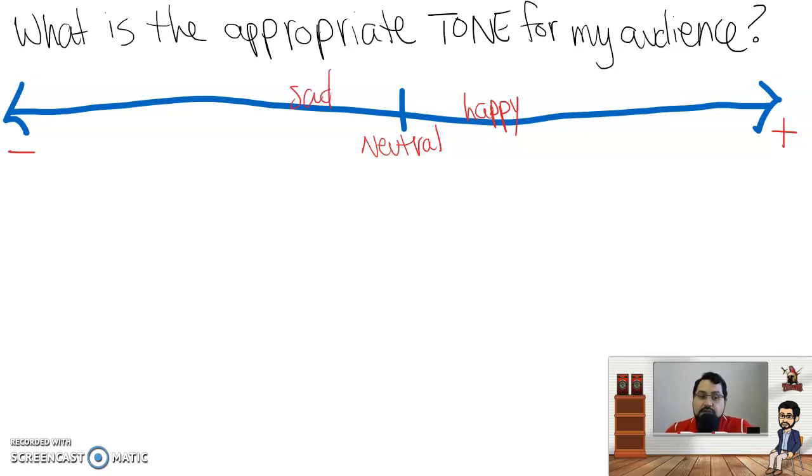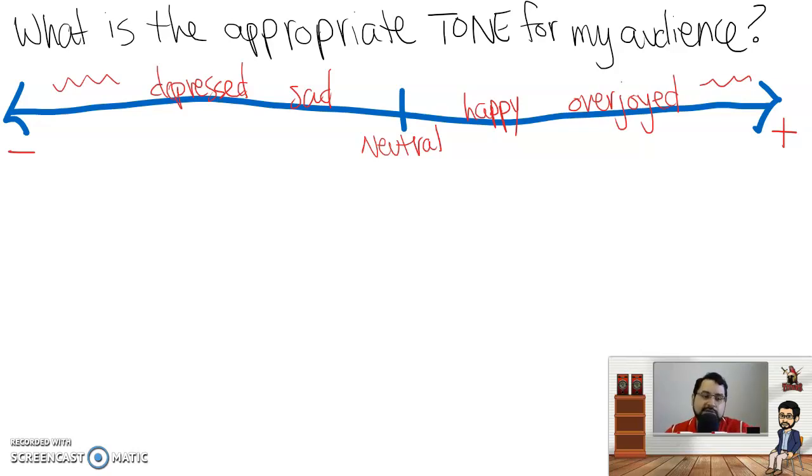But as you go through your high school courses, hopefully you're expanding your tone vocabulary and finding more accurate, more precise tone words. So we know that overjoyed is going to be a stronger word tone-wise than happy. And if we come over here and say depressed, that's going to be a stronger word on the negative side of the tone spectrum. It can go on and on forever. But what we're talking about today is the appropriate tone for your audience.